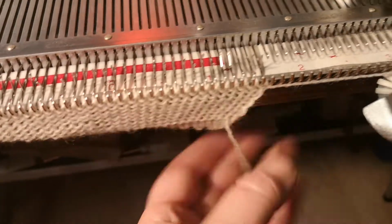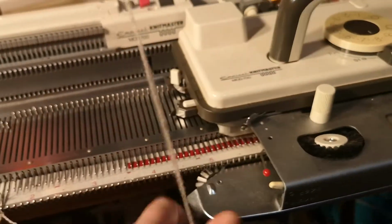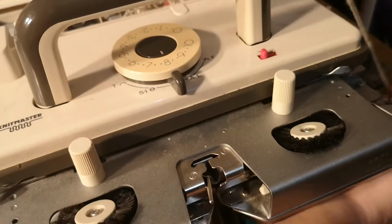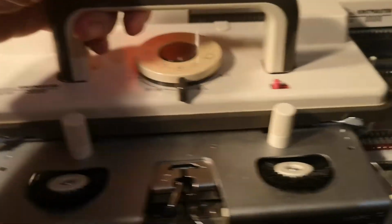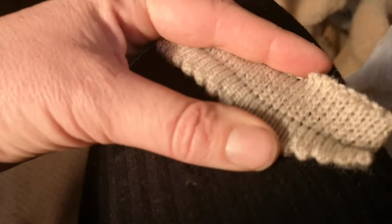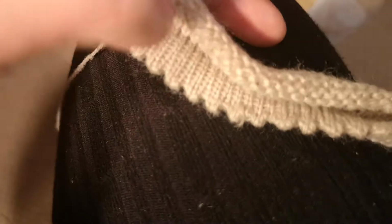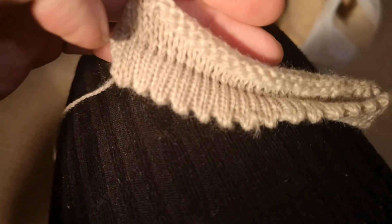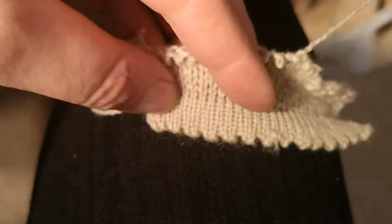Now what I'm going to do is just throw this off. So I'm just going to take the yarn out, and I won't break it because I'll rewind it and reuse it again. So I've just stashed the yarn at the end. Travel the carriage across, which will remove the yarn in the machine, and here we have, let me see if I can show you nicely, a nice sharp picot edge. And you see, isn't that lovely?